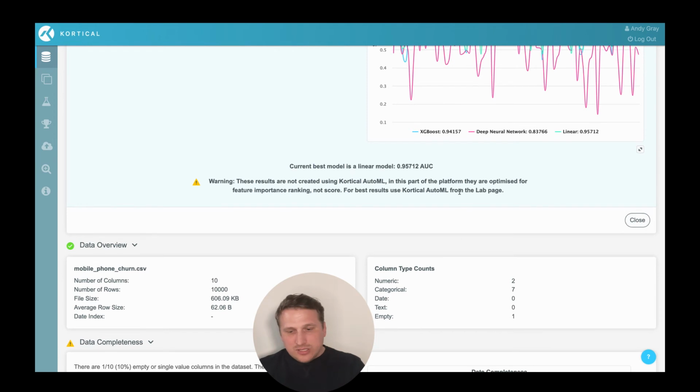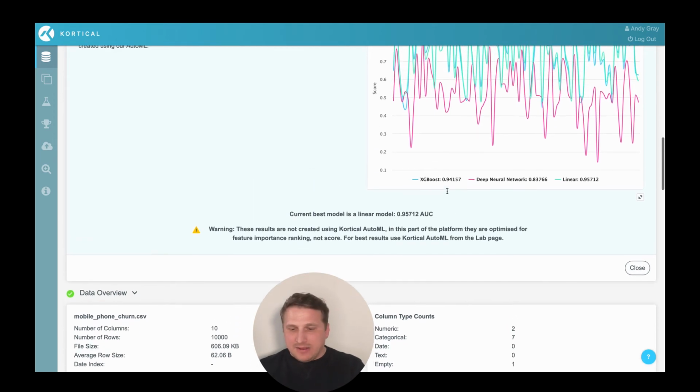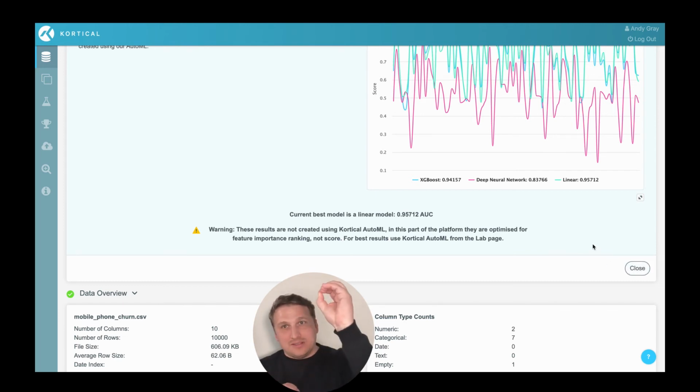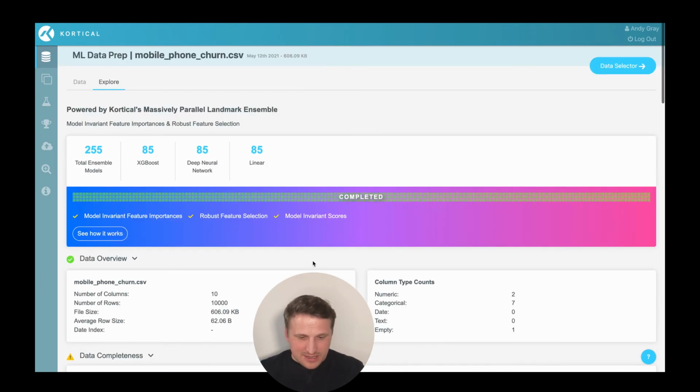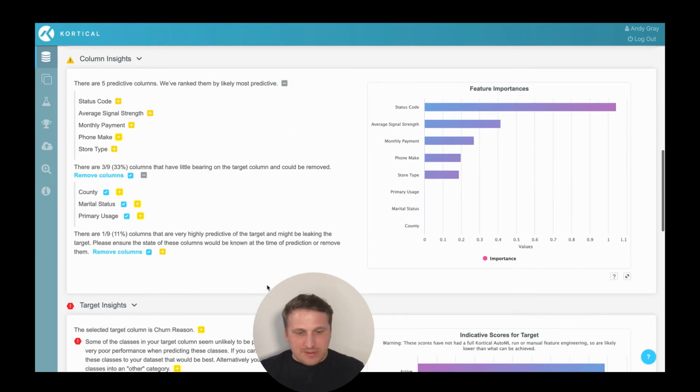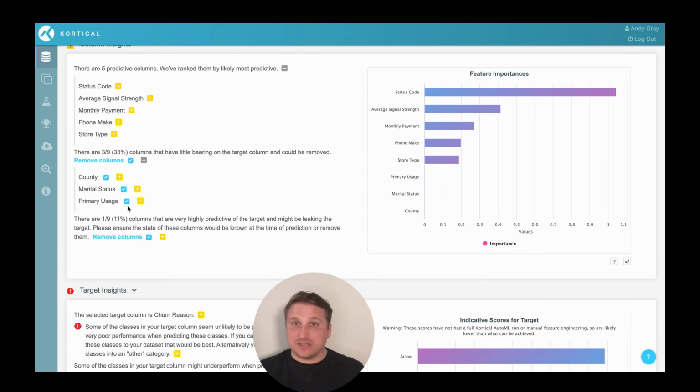We do include some model scores and things like that, but this is not really what this page is about. It's really about being able to rank the features and do this feature selection, not about getting the best model. But once we've got that, we can say, right, these 3 features seem pretty safe to drop. So they're there for us to leave ticked, and once we leave them ticked, we can take care of those in the action summary, which we'll come on to in a minute.